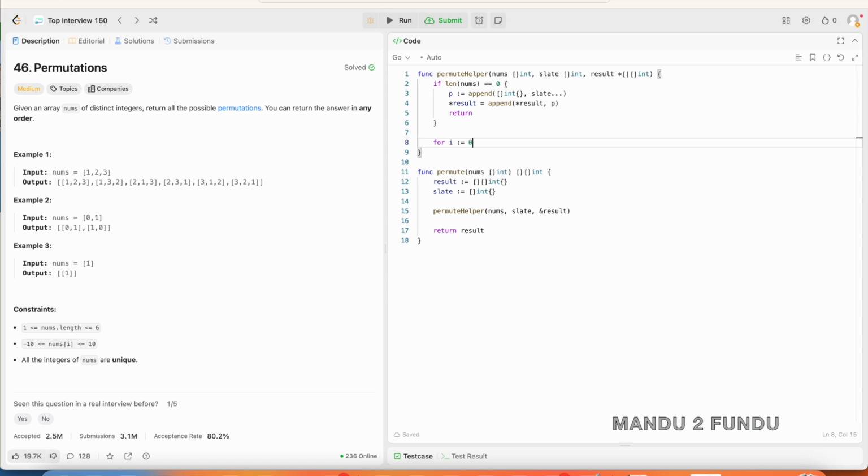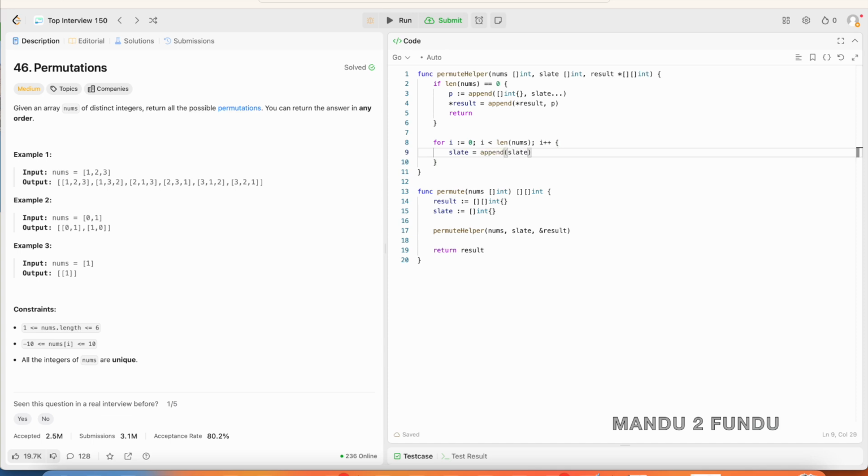Next I process the elements in the nums slice. In each iteration I add the current number to the slate. And then I create the new slice by removing the current number from the nums slice.